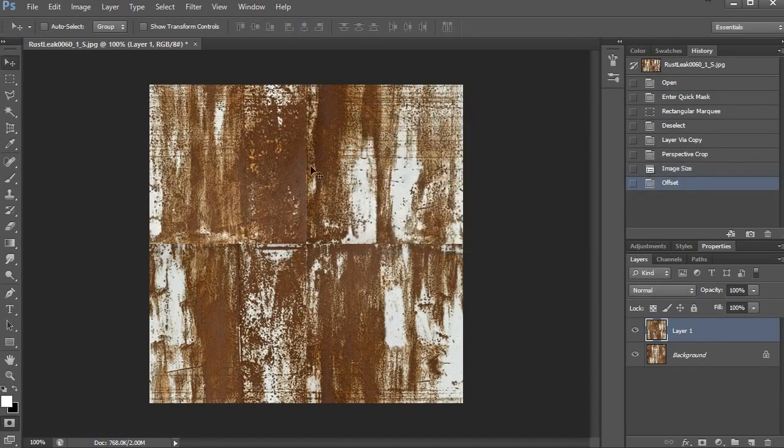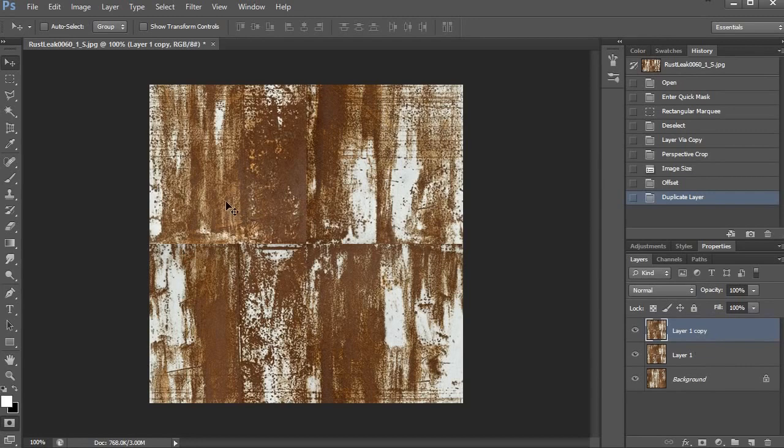So now you can see that the texture is kind of cut into 4. So I need to be able to clone parts of this texture in these middle parts to make it all work, and then it'll be tileable. I'm going to create a copy of my layer by dragging it to the new layer icon, or just by hitting Ctrl J. This is just in case I need to go back to this other texture here, in case I make any screw-ups on here.